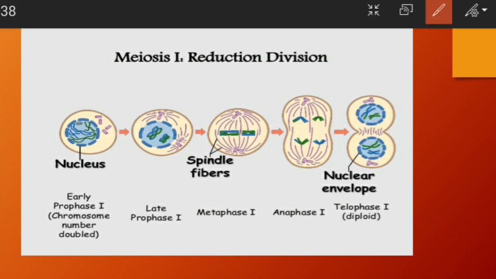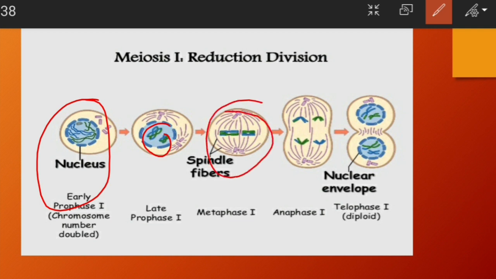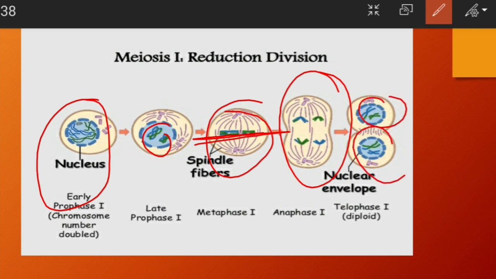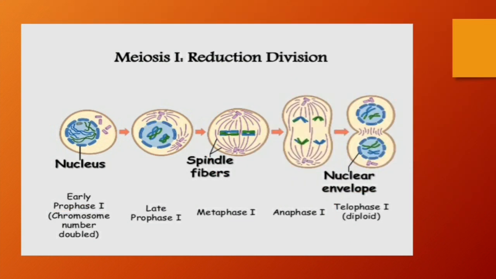Just like the mitotic phase, in the prophase the nuclear envelope will be dissolved and proper chromosomes will be formed. In the metaphase, they will align at the metaphasic or equatorial plate. During the anaphase, they will move towards the spindles, the centrioles. Then the nuclear envelope will develop again during telophase, and after this two separate cells will be formed, both of which shall be diploid, but the division is reductional. So this will be like n n n n, two copies, so that they can form daughter cells of n each. Hence this is known as reductional division.